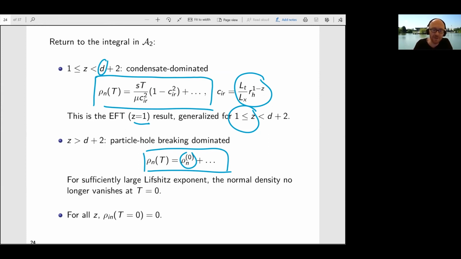And here, to return to the comment I was making at the beginning on UV versus IR parameters, for all of these cases, whether rho_n goes to 0 or not at 0 temperature, there is still no charge behind the horizon at 0 temperature. So in these space-times, as you take the 0 temperature limit, all of the charge sits in the condensate. And this is the UV parameter. And it has no direct relation to what rho_n is, which is an IR parameter, a parameter of the long-distance physics.